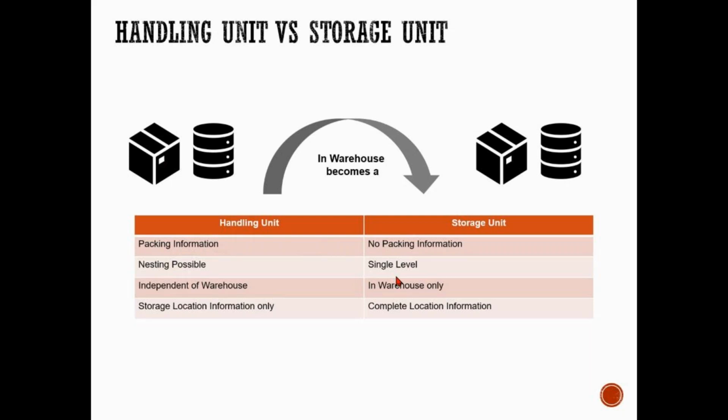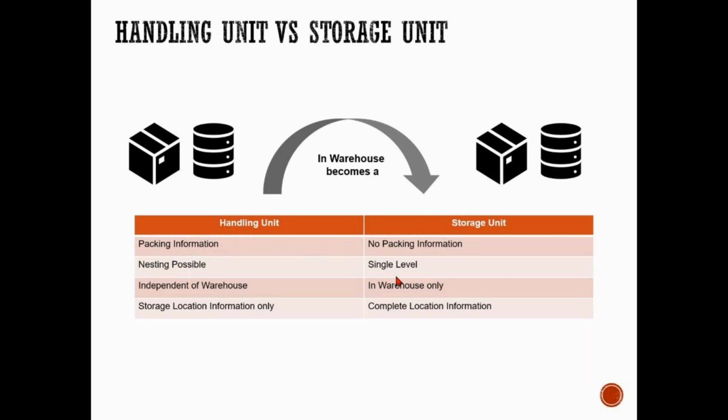So, for example, you have received a nested HU, which is a multi-level HU. Inside one big pallet, we have 10 boxes with 10 pieces in each box. At HU level, you can see that every box inside the pallet has 10 pieces. But as soon as it goes to a warehouse, and you see the warehouse reports or do any warehouse transactions, it will say there is a storage unit and there are 100 pieces inside it. It will not tell you which boxes it has, or what quantity is in which box. That information is lost.